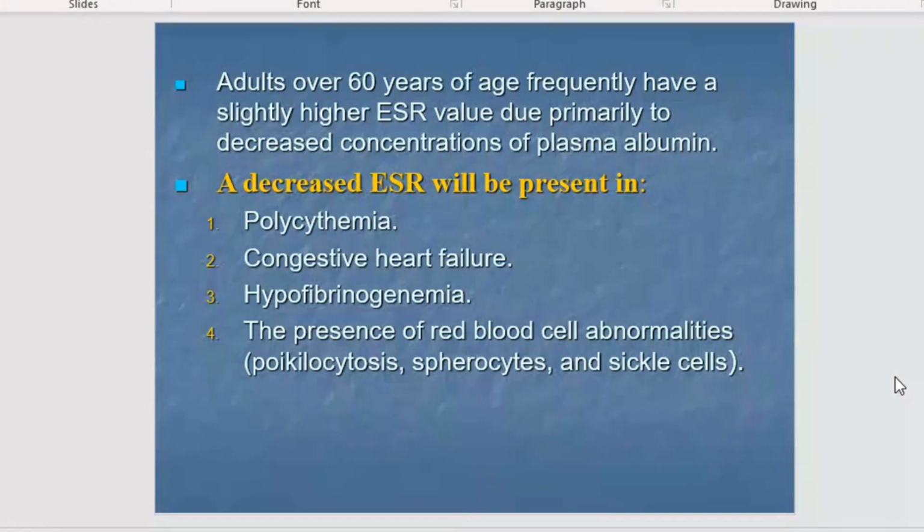So that means you should not say that when there is a decreased erythrocyte sedimentation rate, it may be good for health. No. If it is 0 to 15 or 0 to 20, then it is good. If it is more than that or less than that, that is a diseased condition which we can see.